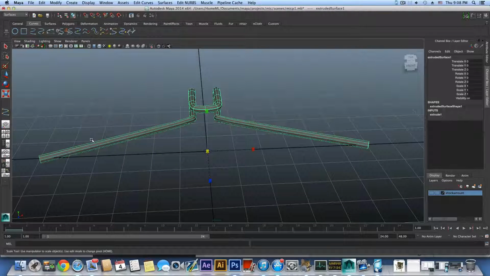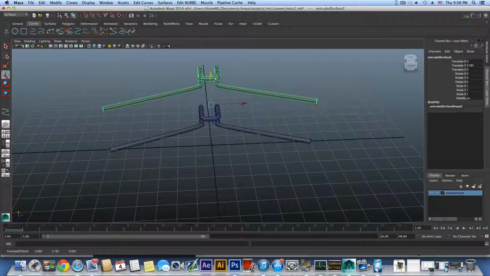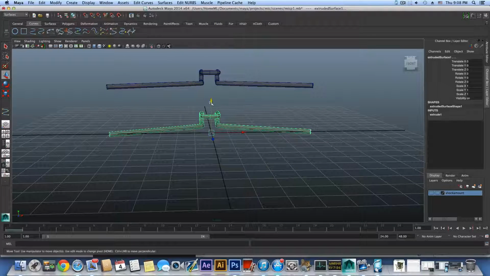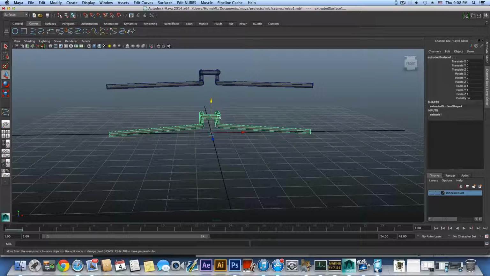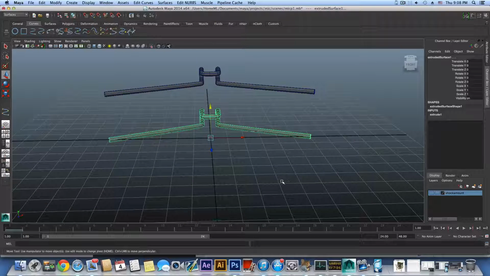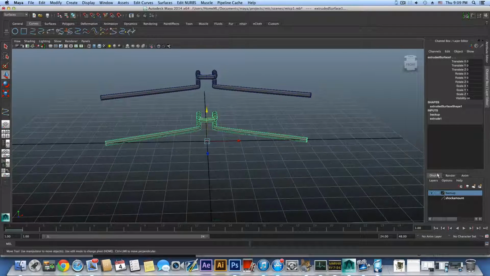you press Ctrl D to duplicate this and bring this duplicated item up, okay. Now if I will grab these two, in some cases this one will follow, okay, and we don't want this. So first of all, grab these, which are the original parts. Let's add them to a new layer, which we call this layer backup, okay, like this, backup, and save, and then hide this backup layer.